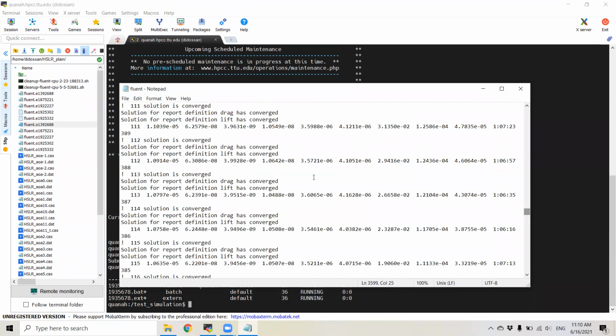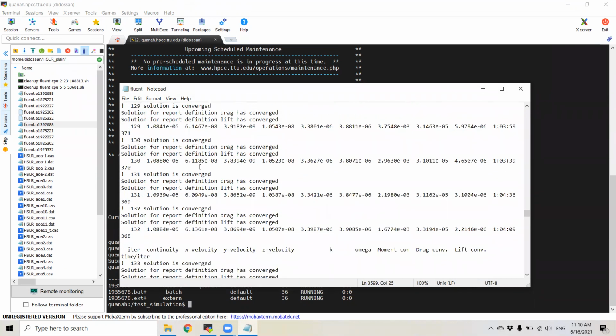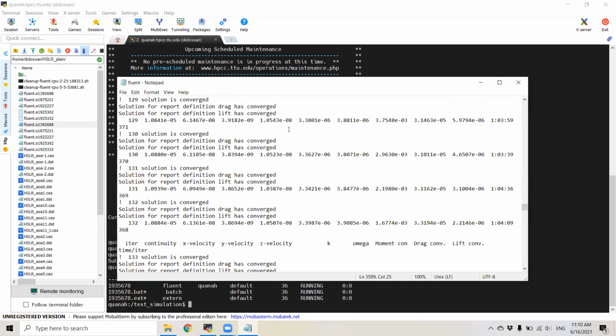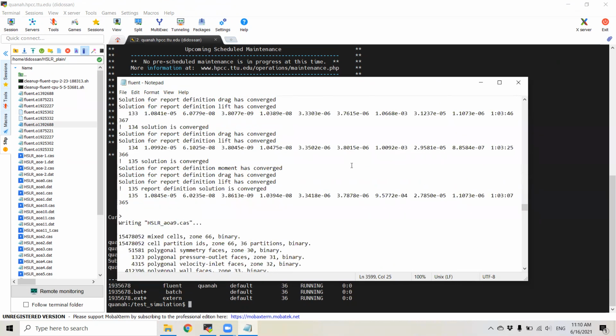But something that should be noticed is that as the angle of attack increases in the simulation, you won't be able to get a steady solution for all the cases. Let's say that the angle of attack reaches a point where you get flow separation, you get a lot of nonlinearities, and you get some sort of fluctuation in the results as a result of those phenomena.